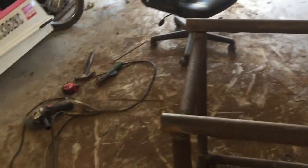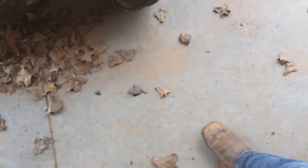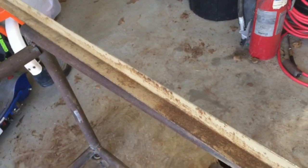We just got all these cross members welded and this thing's turning out pretty good — super ghetto but honestly I think it will work. My welds could definitely use some work as you can see. As far as the bunks, I'm thinking of using this piece of wood and this piece of metal, just setting it on there and welding it like that. Let's go ahead and cut these to size.